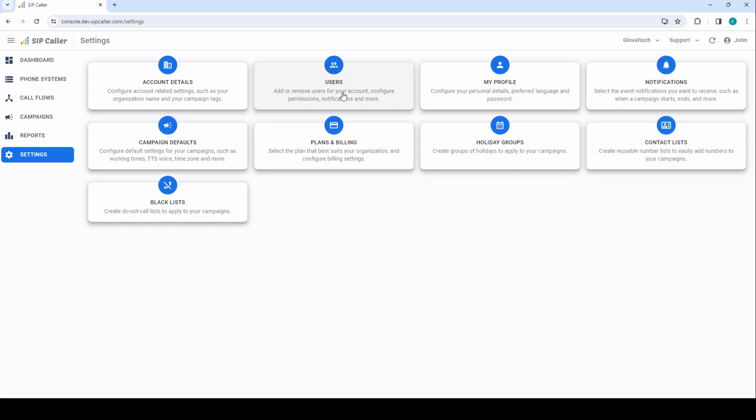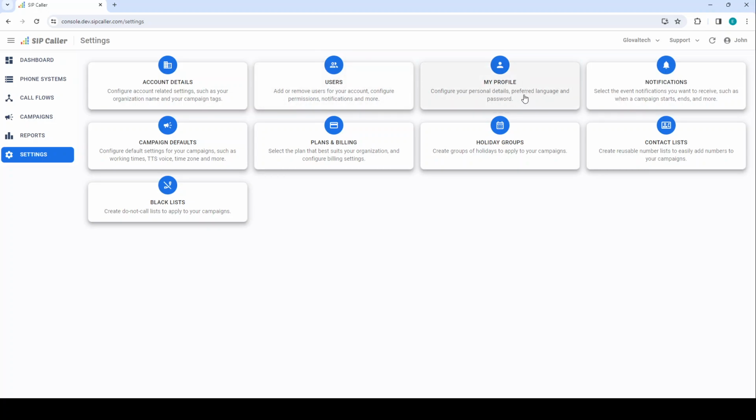Then this user will be able to manage the campaigns but will not be able to touch anything related to billing, for example. You can define different profiles for different users, and also you can define different teams. So for example, you specify a team for sales and a team for marketing, and the campaigns that are for the sales team are not visible by the marketing team. This is something that you can configure here from the users section.